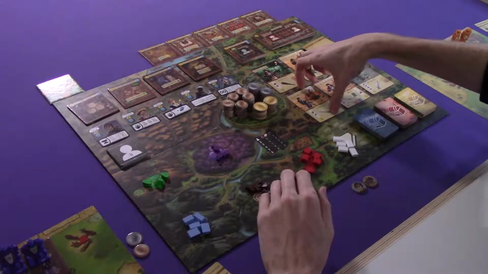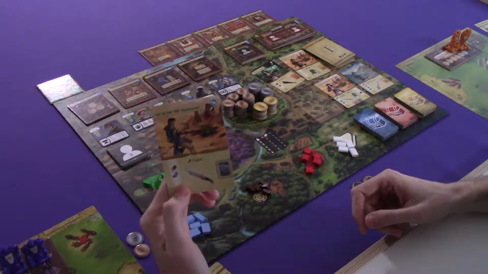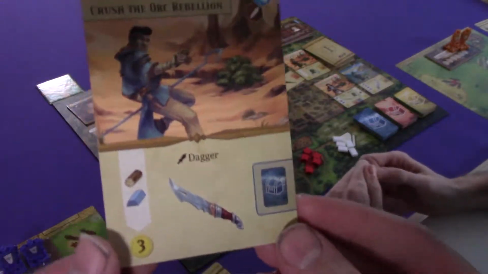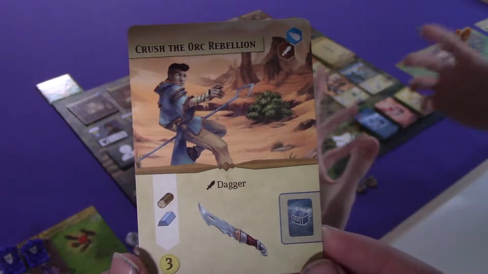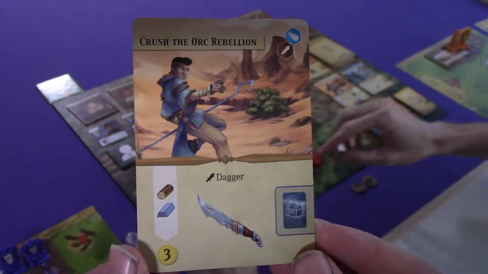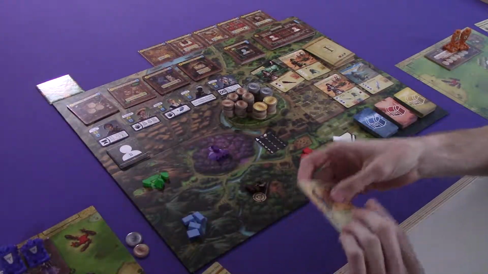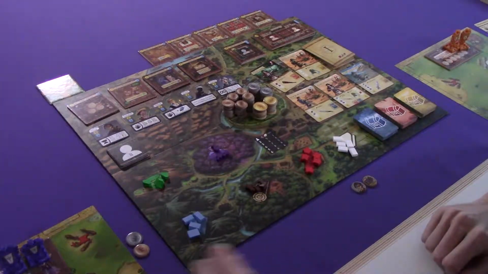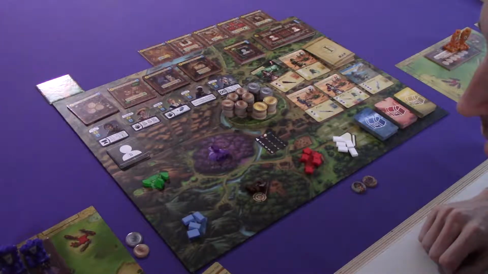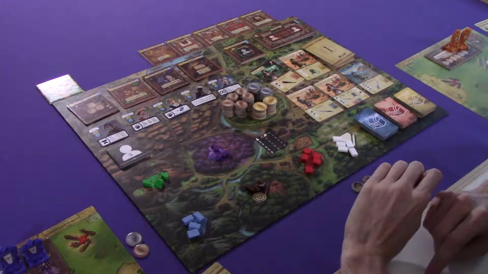So let's say, for example, I want to help this guy here crush the Orcish rebellion. Now in order to do that, I have to get a wood and a metal. Now, let's say I take my turn to gather that wood and the metal. Everybody now knows that I'm going for something. And now those you'll just place on your player board, and my turn is done.